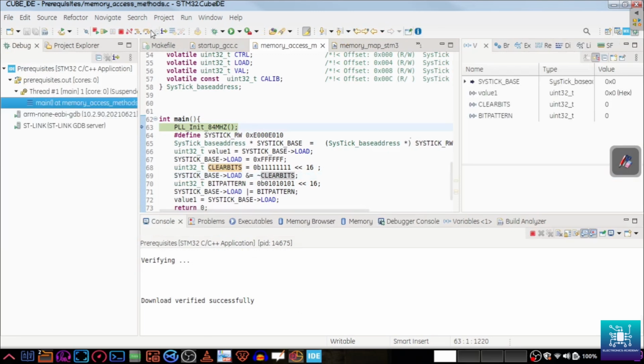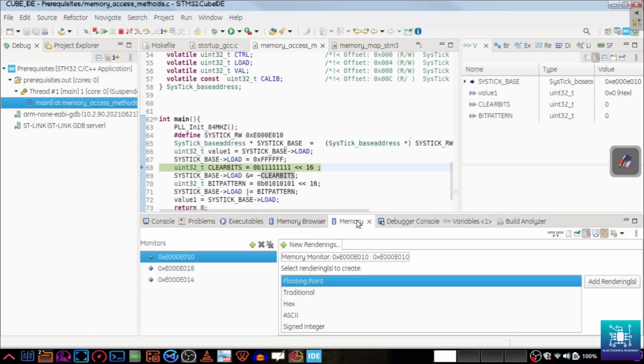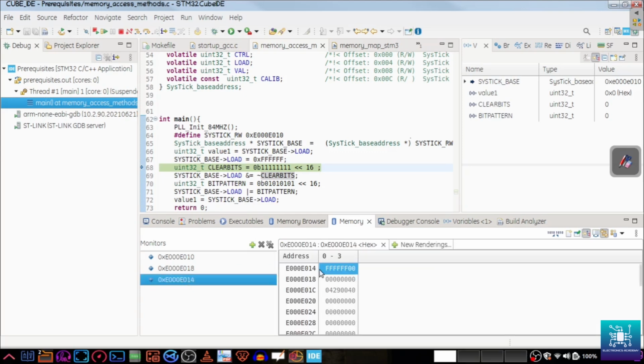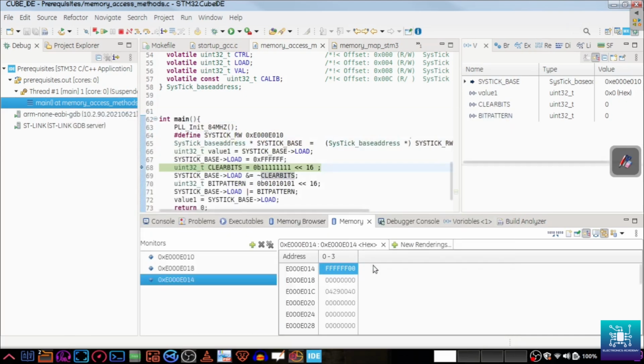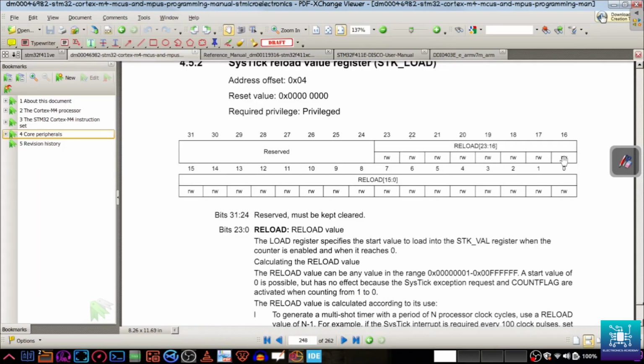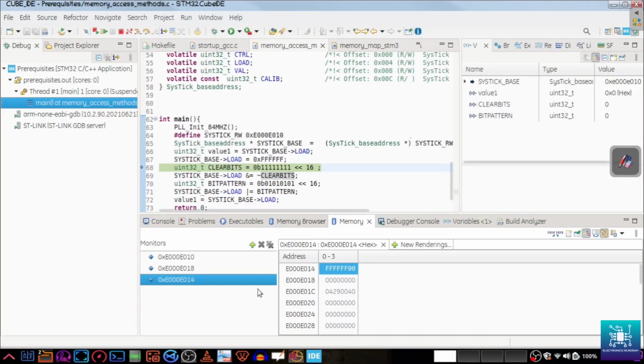Now let's single step. So we get into this and this value 1 is 0. We know that. Okay, now let's see what the value of the system base is. So let's go to memory and 1 4. So we have FF and 0 0 on the top two are 0 0, and we don't bother because as you can see in this particular register, these are unused, these are reserved actually, so we didn't bother to. So all are Fs now, so all are ones. So if you come back here, this entire 24 bits are filled with ones. That is what this signifies.